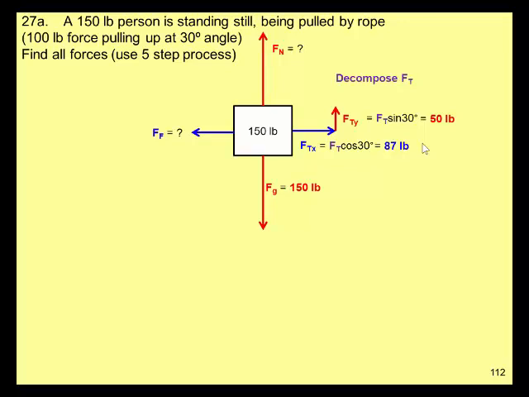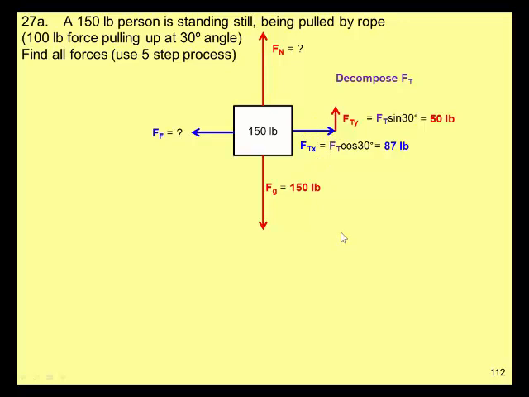Now you'll notice I just made my original vector disappear. If we kept that vector in here, that would mean that we would have that vector plus all these others acting on the object. Well, we don't. We're replacing the non-aligned vector with two aligned vectors in the x and y directions. So it's best if you either very lightly draw that one and make sure these are much, much heavier, so these are the ones you focus on, or get rid of that one altogether after the fact.